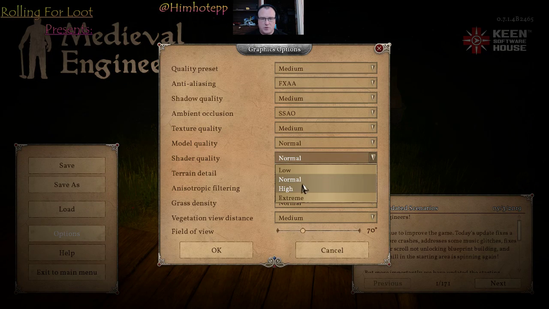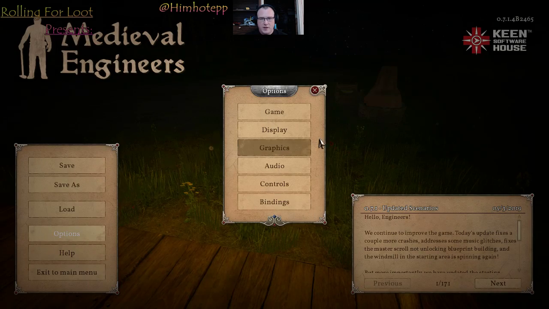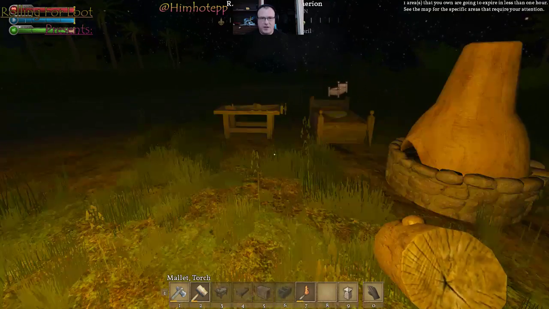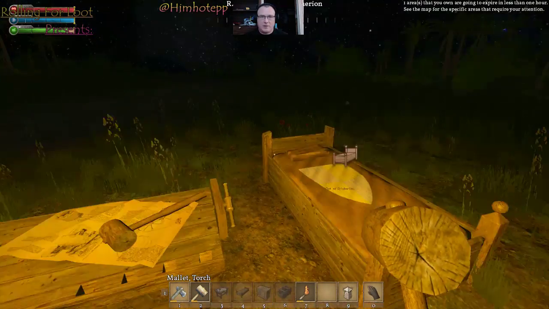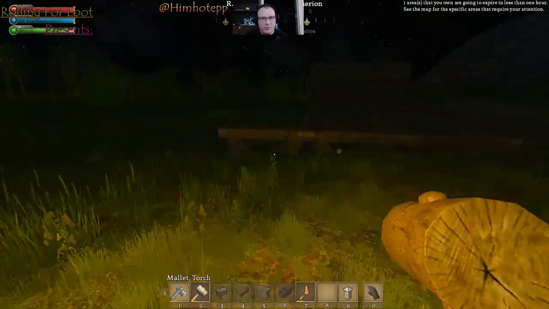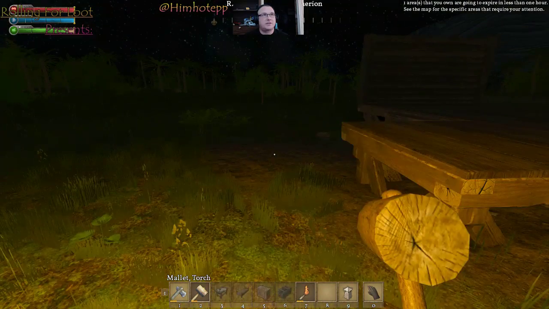Shader quality is normal. If I put it on high, I don't think it's the shaders. I think actually the optimization for the game is not great right now. Like I said, I have it on max ultra settings to play it, but when I try and stream it, it lags. It's still lagging.